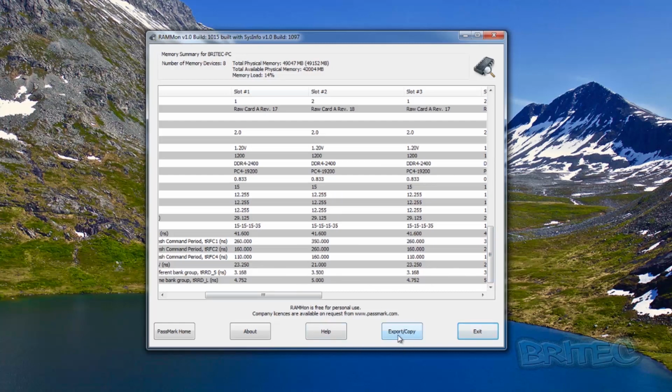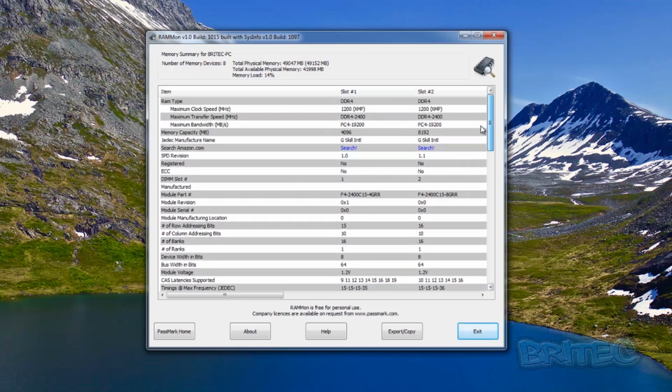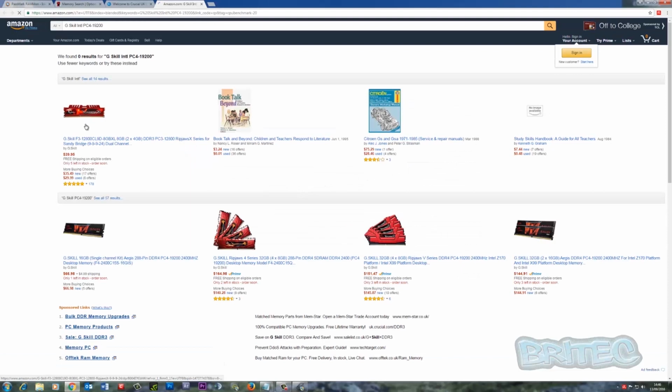So you can export this and copy it, and this will get you all the details that you need to replace your memory. If I go back up here as well, you will see a search button here, and you can hit the search for this if you wanted to and see what it brings up. And there you have it. It pulls up that memory, and you can see the actual memory here being detected. It's this one here as well, the Ripjaw 4 series. It does go to the dollars page. It doesn't go to the UK, but you can actually copy this, and it's looking for that model number as well.